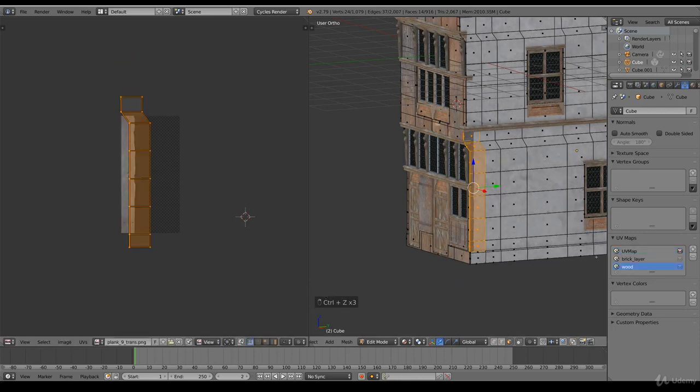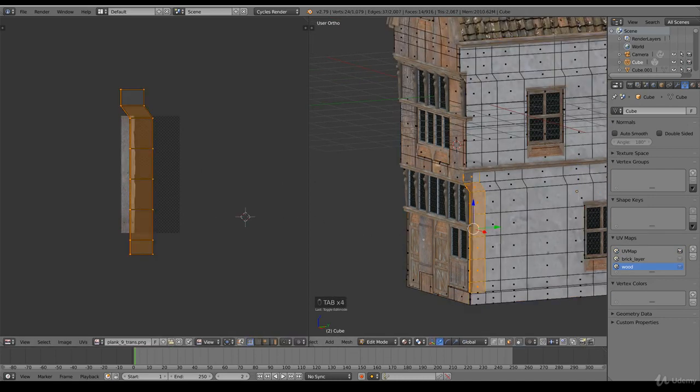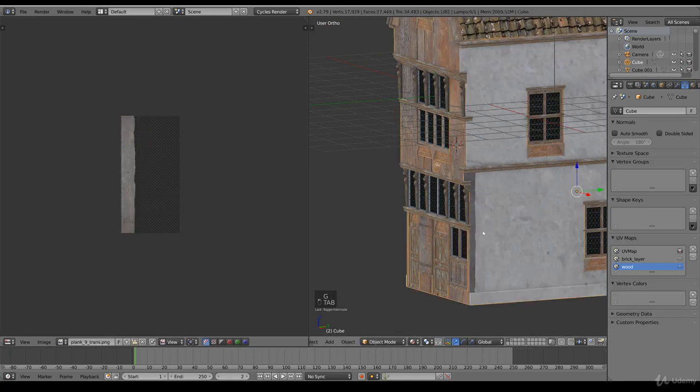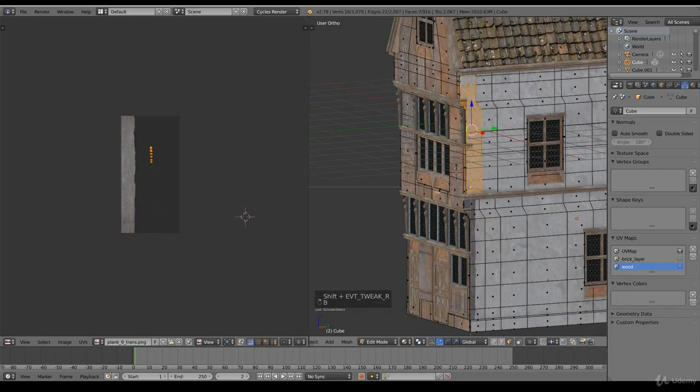Oh, that's the wrong UV. That's better. Okay, let's try this version. Maybe a bit smaller. So we have some on this side, and repeat this process for this side as well, including the bevel. That's a bit challenging.